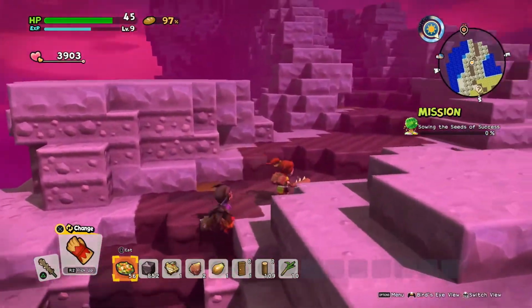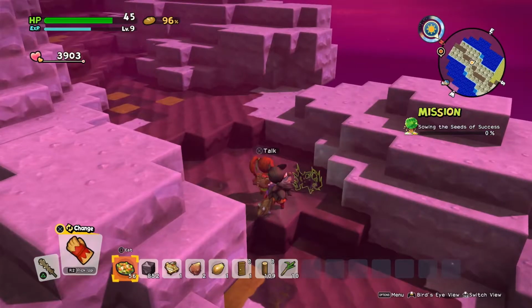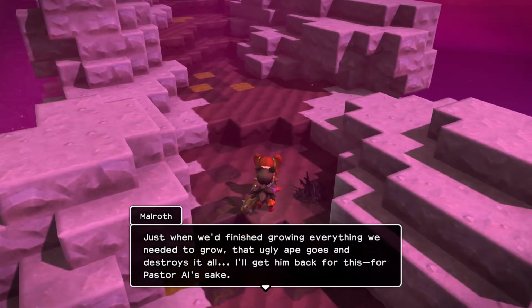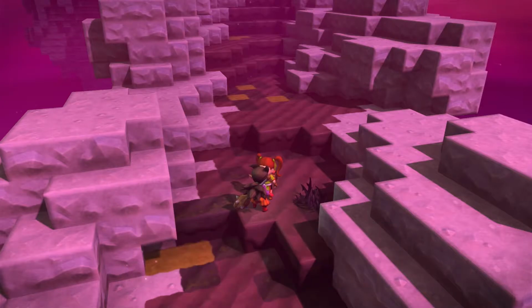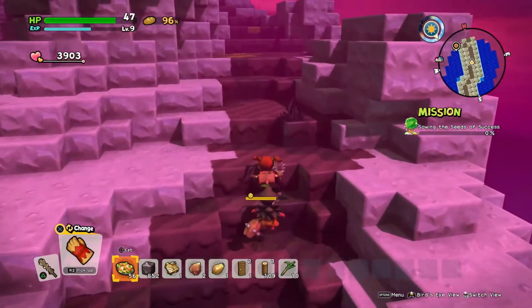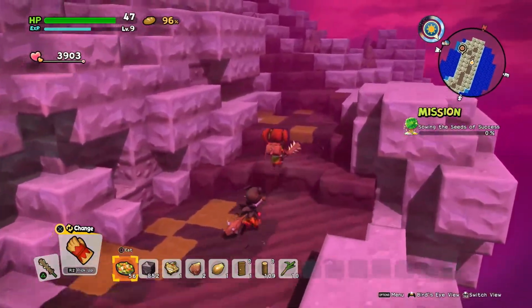Oh man, this is really far up here. What is that? Oh, it said talk, so I thought the grass was going to talk. Just when you finish growing everything you need to grow, that ugly ape goes and destroys it all. I'll get back at him for this. For Pastor Al's sake. I think it's just dead grass. But it looks weird. Like, really weird.